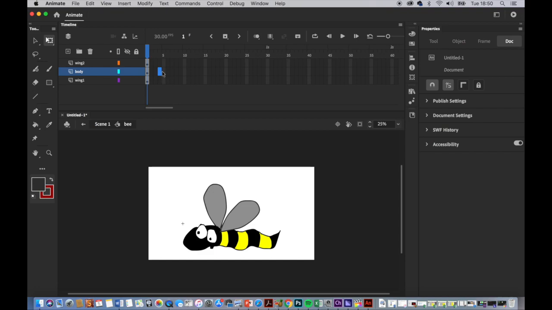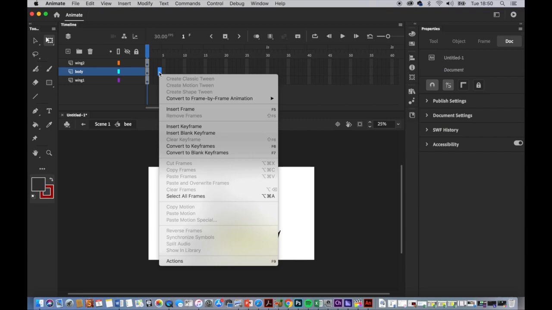Okay, you could make it a 5 cycle, more complex, but I'm going to do a 4. So I click on the 4th frame in the timeline, and I right click or control click and insert keyframe.